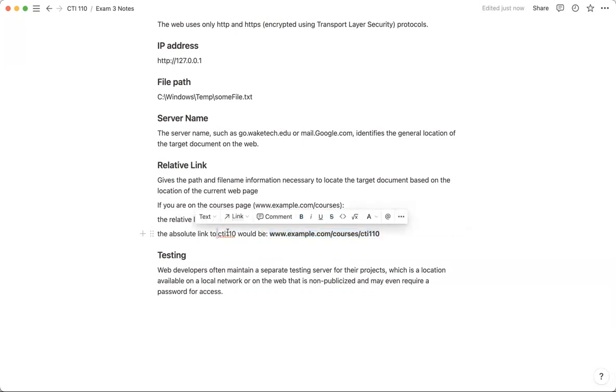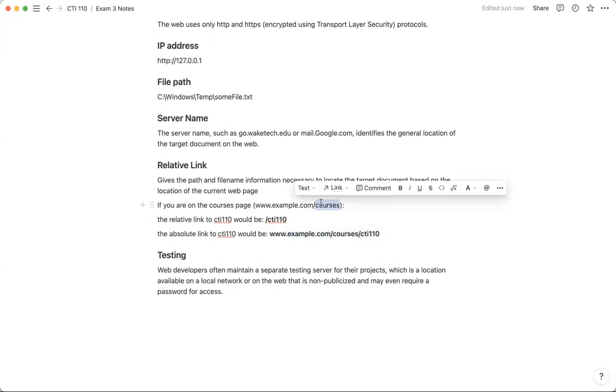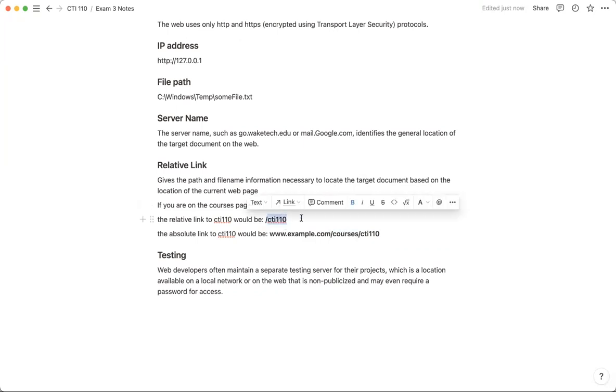So CTI 110's absolute path is on this server inside the courses folder, you have CTI 110. However, relative to courses, so if you're already in courses, the relative path is CTI 110. You could see CTI 110 is right there.